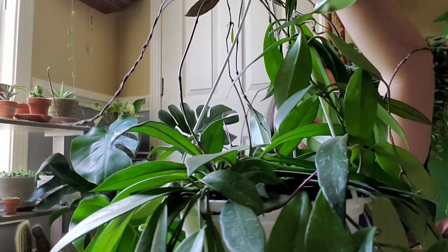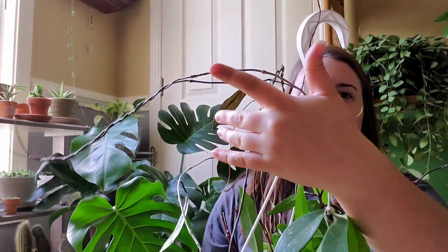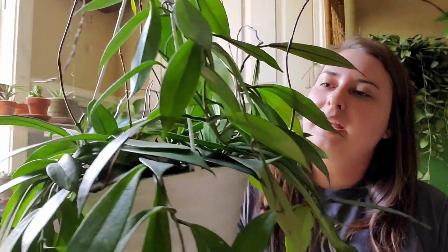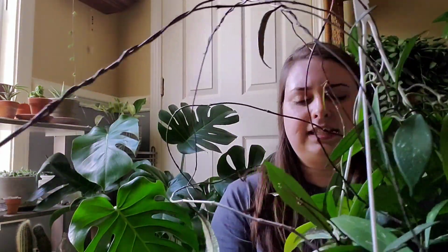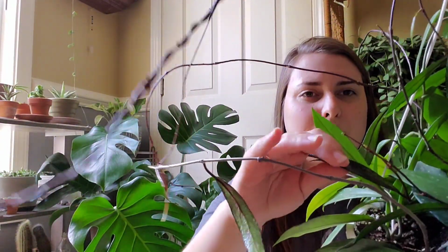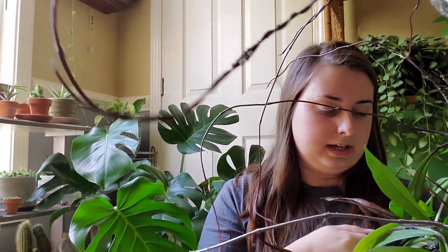Another one I wanted to show you guys in here is my Hoya Calyx. So I've had this one for a few months now. It is growing absolutely insane. Look at all these tendrils. You can see there's little tiny baby leaves starting to grow on them. No peduncles quite yet, but I'm hoping this summer that we will finally get some. But I'm sure this is the Hawaiian purple Calyx. You could see with the dark leaves when they're newer leaves, they're a really pretty burgundy color. And I love all the speckles on the leaves.